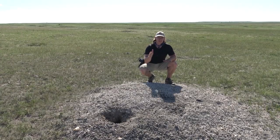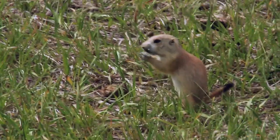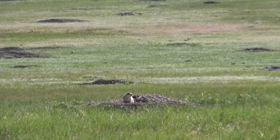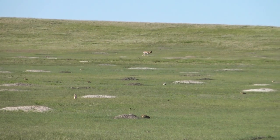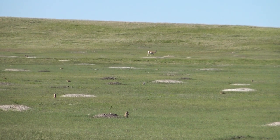Now prairie dogs, they live in a family unit, usually with one male, a couple females, and their offspring. And these family units are called cotteries. And then of course, when multiple cotteries are together, that creates a ward. And then when you have a bunch of wards, well then, that leads to the prairie dog town.